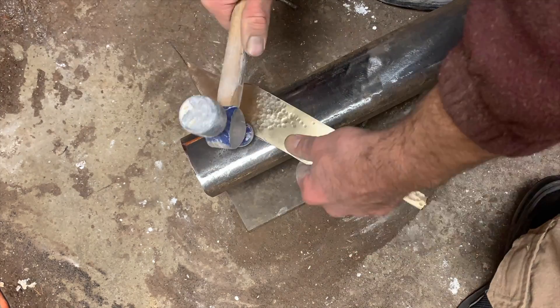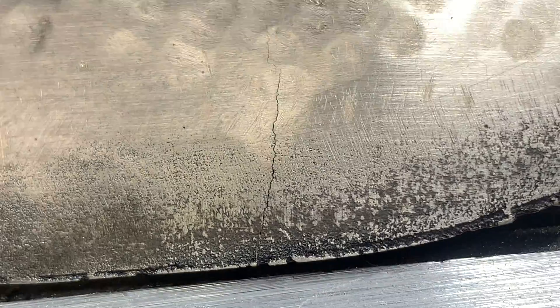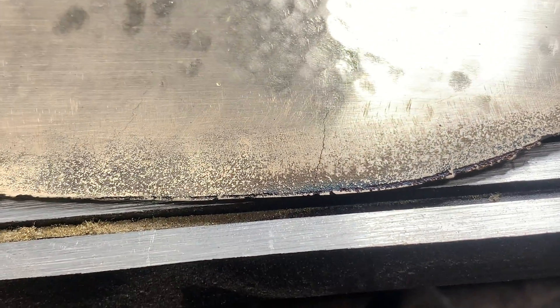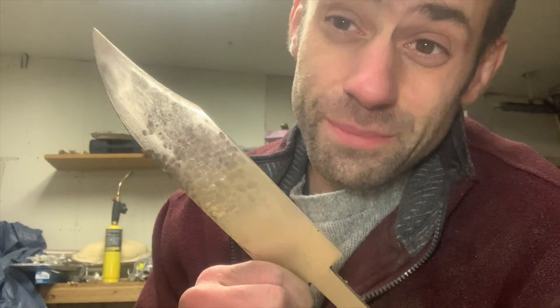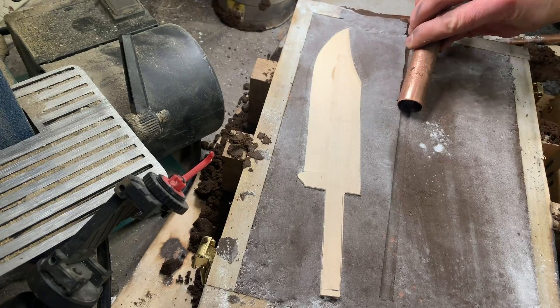But remember when I said 10% aluminum was too much? Sometimes learning is just not very fun. Work hardening isn't going to work — while I was work hardening it I saw a big crack form all the way across the blade. As a result of the peening the blade began to warp and then eventually cracked all the way up. I know I fail a lot but honestly I don't do this on purpose. We're gonna have to pour a new blade; there's no way I can save this. When you mix too much aluminum with copper the alloy becomes very brittle, and 10% was too much.